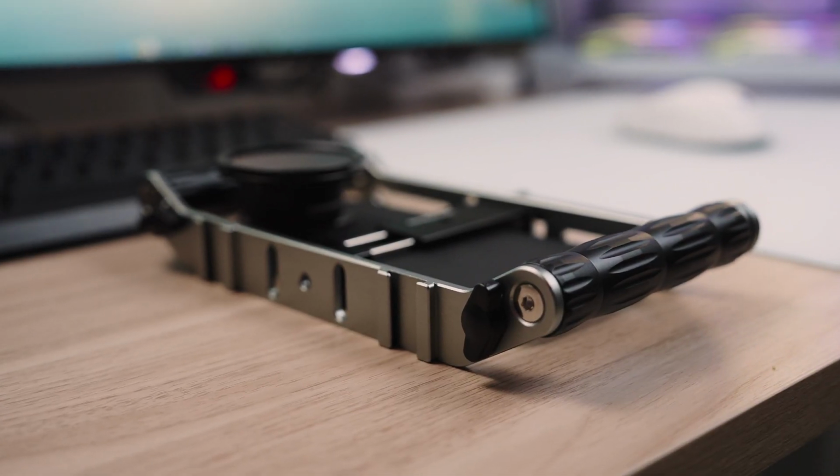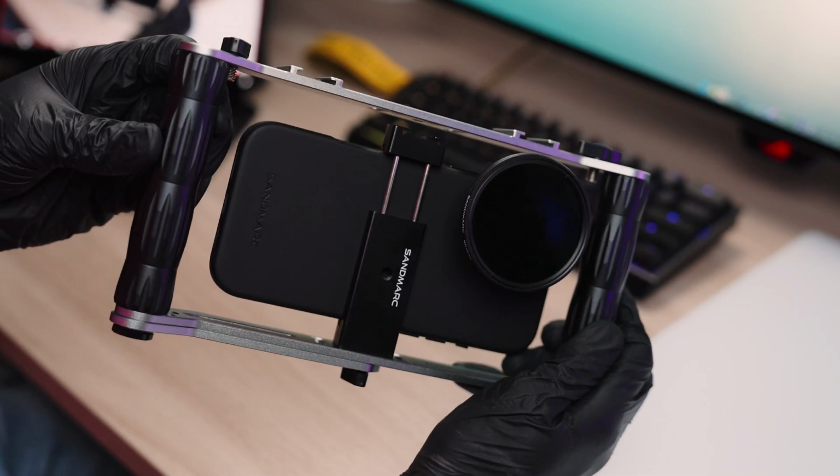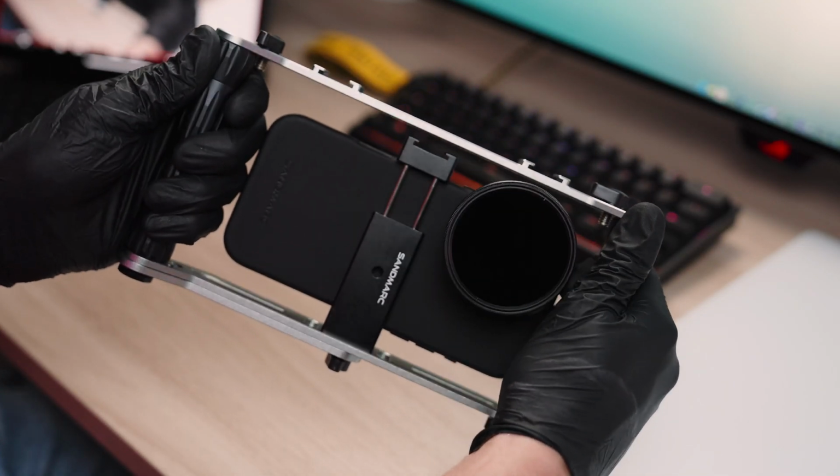Now, something like this is not really my favorite thing in the world, but it does have a place. It usually requires a full build out at that point. So when I want to run and gun, I don't love bringing out film rigs because I just feel like I'm bringing out a DSLR. I like to keep it pretty simple. I like the case. I like the lens. I like the filter. For the most part, I can get very cinematic shots. I don't personally need a lot of stabilization. I just work my shots around that. Even with my own DSLR, I pretty much don't use a lot of gimbals or stabilizers because that's just more and more gear. I like to keep things light and simple.